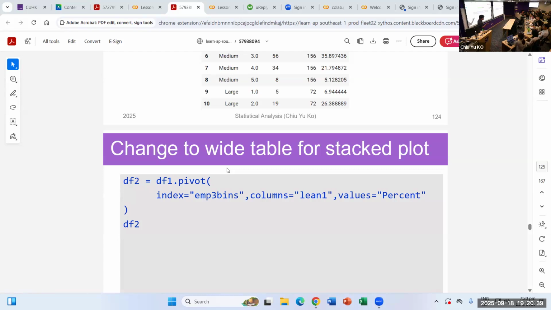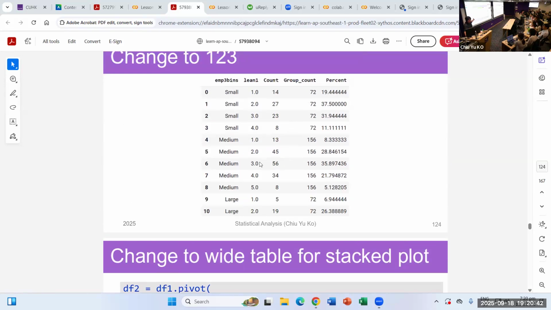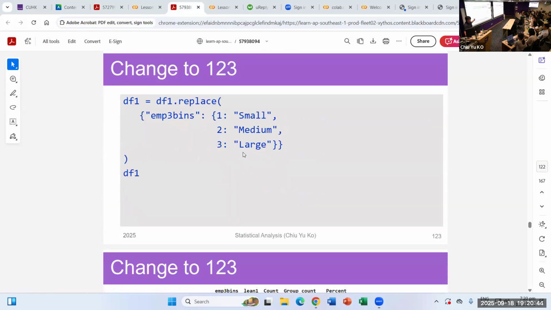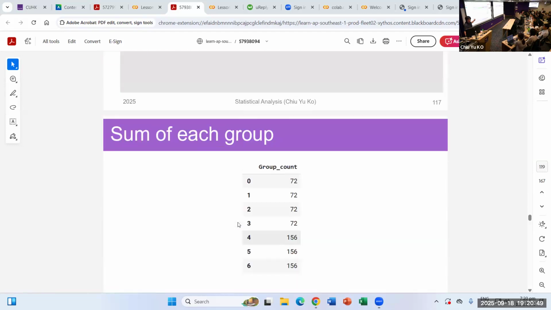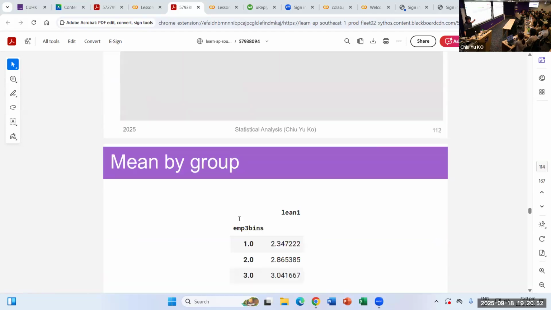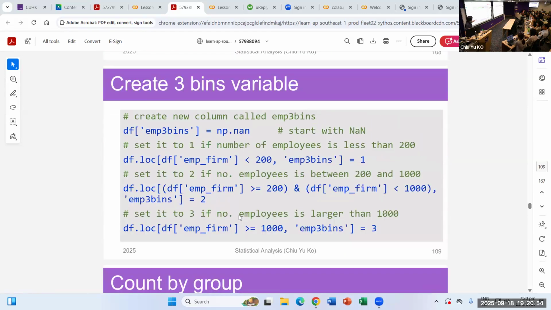Because if I want 4, what am I going to do? I don't want small, medium, large, right? So what I'm going to do is, instead of 1, 2, 3, I want 2, 3, 4. And in the upper part, I only change this line, to tell it 1, 2, 3 as 1, 2, 3, 4. Just change this number, I'm done, right? So quickly I do. But if you do Excel, imagine how much work you have to do again. So I do recommend, if you do something once and for all, Excel is fine. But if something has to be created again, then probably this is better, right?